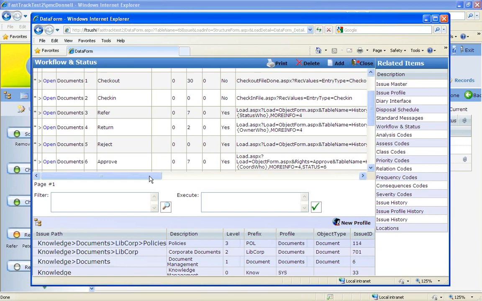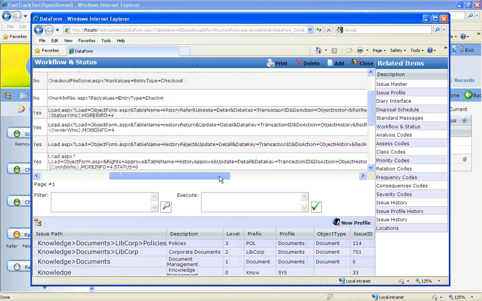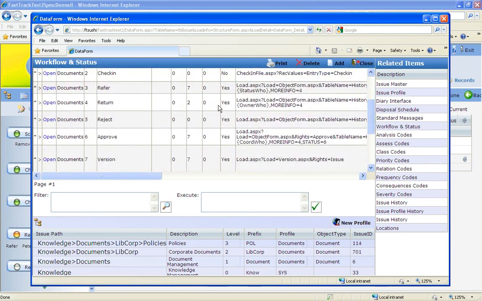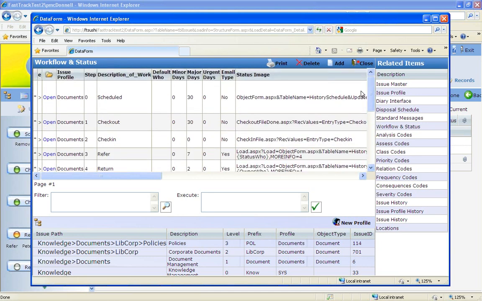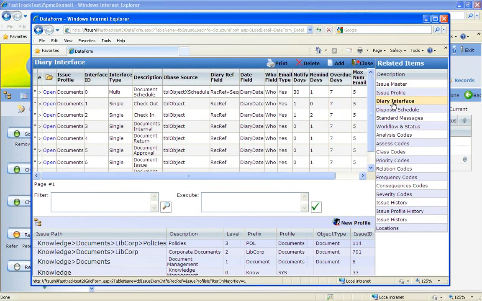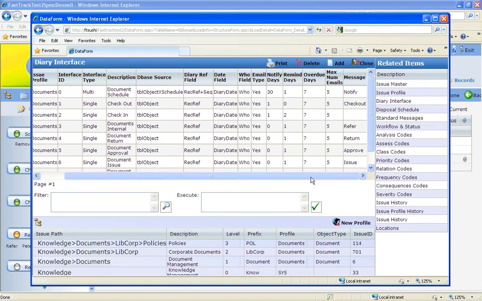And that's the first step that adds it to a calendar to say, okay, this is due at this particular time, on this particular date. We also check to see if there's a yes or a no in this particular window. What that's saying is, yes, I do want a calendar entry made at this particular point. At these points, the check out, check in, no calendar entries are being made. So therefore, no emails are going to be sent out at that step. So it's starting the step, it's not completing the step. It's starting the step to say it's entering a calendar entry. The next step, what we look for, is the diary interface. So this diary interface looks at the calendar and says, has there been an entry made in the calendar? Yes. All right, I'll then start the process of generating an email about that particular step.